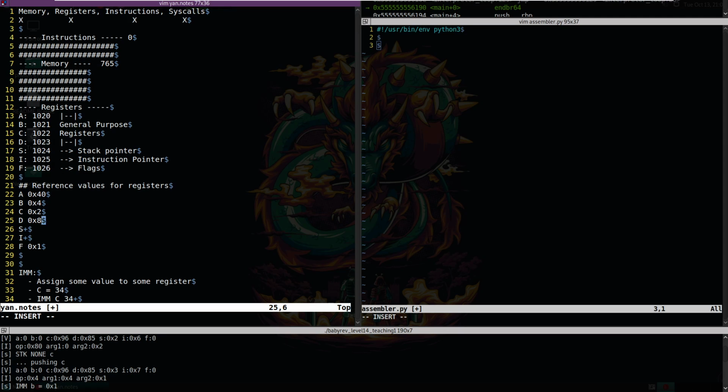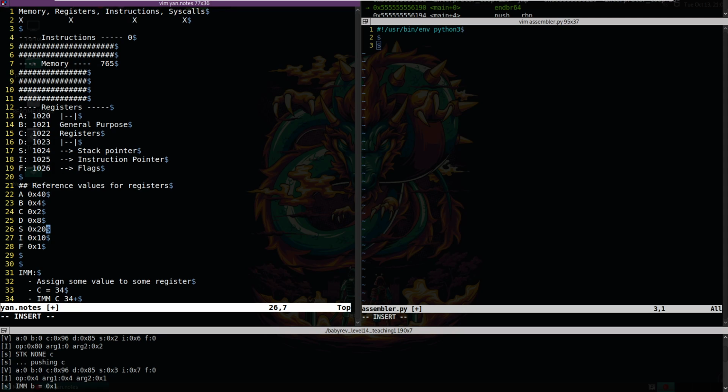401, which is 1025, is 0x10. I believe 0, 1, 2, 3, 4, oh no, this is 0x10. And then case 0x20, this should be S, not 0x24, but 0x20, there you go. Just looking at the last value real quick, I would right click on this, display as decimal, and then check what case it is. And that's how I assigned those. So cool, now we know what those are.